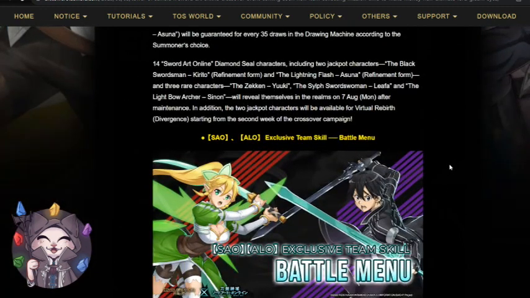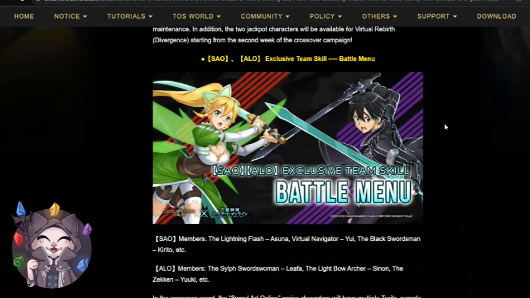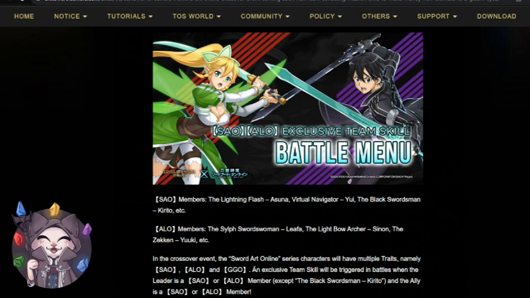But yeah, one of the things about collaborations is that they have collaboration specific archetypes and exclusive team skills. And I guess one of the weird things is that this seal is going to have 3 archetypes: SAO, ALO, and GGO, which is Gun Gale Online, Alfheim Online, and Sword Art Online. SAO members are Asuna, Yui, and Kirito, and ALO are going to be Lifa, Shinon, and Yuki. And this is a bit unfortunate in my opinion.